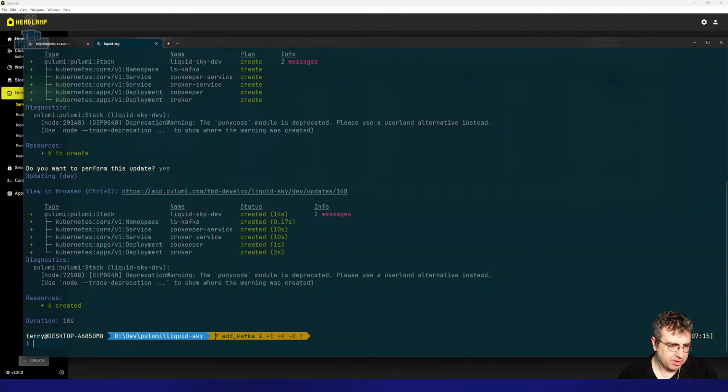Not kubectl, I don't care about that. Specifying two deployments in the same network.